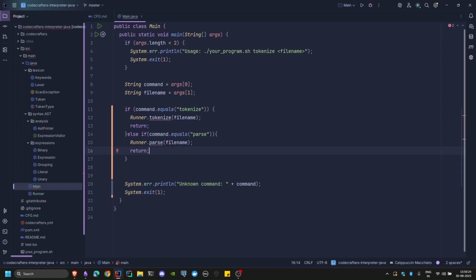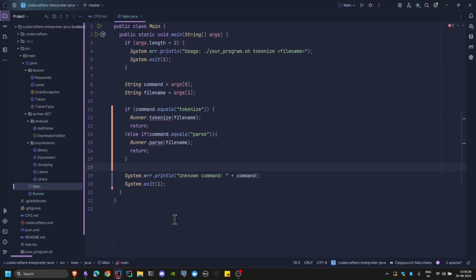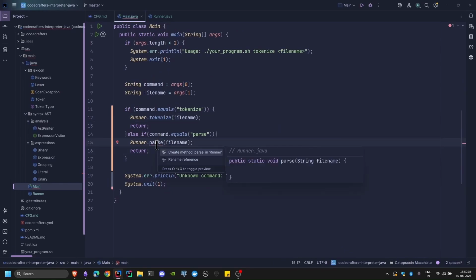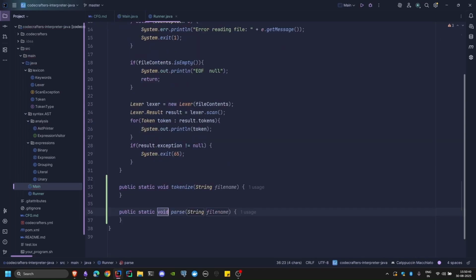And then if we don't have any of these commands, in that case we exit with unknown command. All right, so we need to create these methods. Let's do that, and let's create the parse method as well.